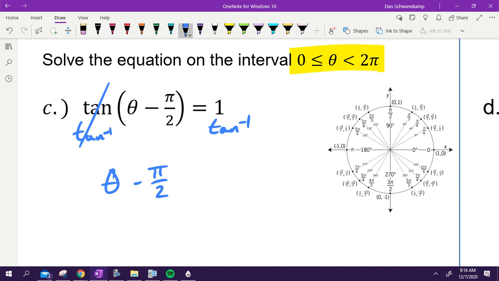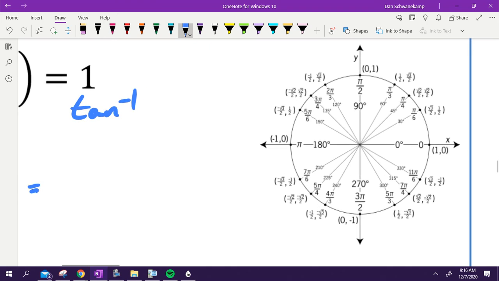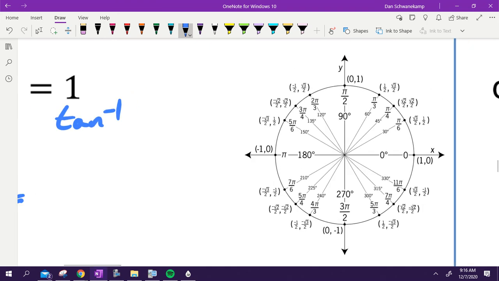I'm thinking about where on my unit circle is tangent going to be between 0 and 2 pi. When is tangent going to be 1? I'm sorry. When is tangent going to be 1 between 0 and 2 pi? So it needs to be positive. So which 2 quadrants am I thinking? 1 and 3, because tangent's got to be positive. And so, right there, tangent's going to be positive because it's radical 2 over 2. And, right there, tangent's going to be positive because it's negative radical 2 over negative radical 2.